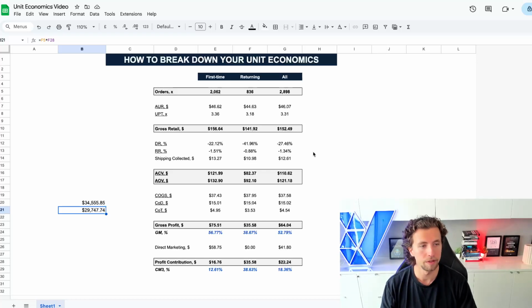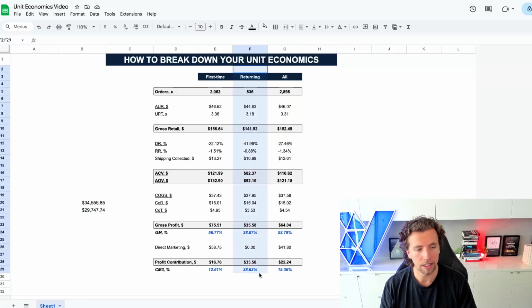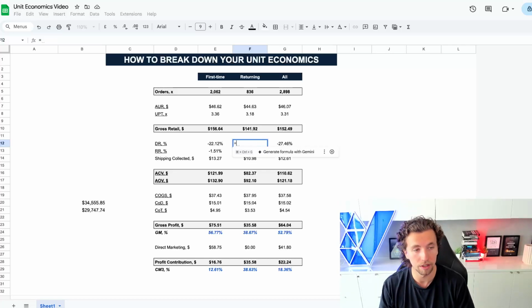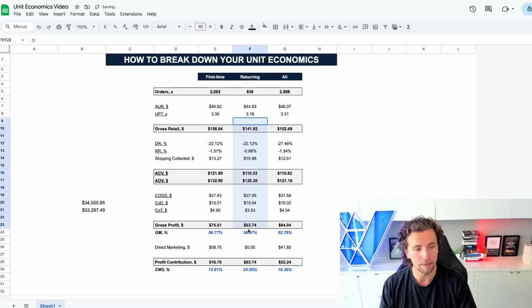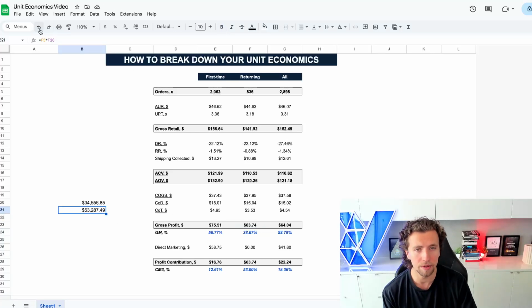Now, what if the returning customer or the retention strategy was fixed to where we could maintain the same volume and not need a discount by 42%? What if we only needed to discount by what we're doing on acquisition? Okay, what if we just matched acquisition at 22% discounting? Well, what then ends up happening is gross profit jumps to $63. And you can see there, returning customer profit contribution just jumped to $52,000 from $29,000.